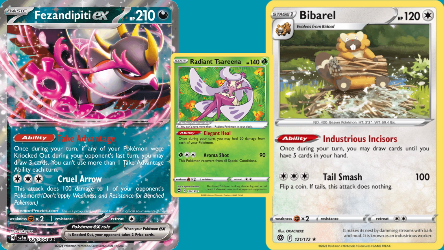Well, unfortunately, due to Froslass's ability, you can't really play any draw Pokemon like Fezandipiti or Bibarel. Sure, if you really wanted to, you could play Radiant Zarina along with the draw Pokemon, but then you're wasting 2 bench slots that should be taken up by Froslass or Munkidori.